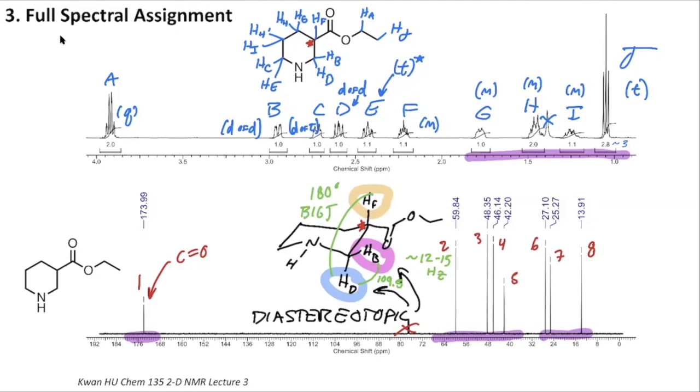We initially assigned this one to be a triplet, but again, we put a little asterisk there to say, yeah, there's some fine splitting going on that we're not 100% certain about. So let's go back and see if it seems to hold up now. Looking at the position HE is in, it's sort of a similar situation to HC. We would expect a big J geminal splitting here of HE by HC, and we would also expect H prime and I to split it as well to some other J, we're not exactly sure which.